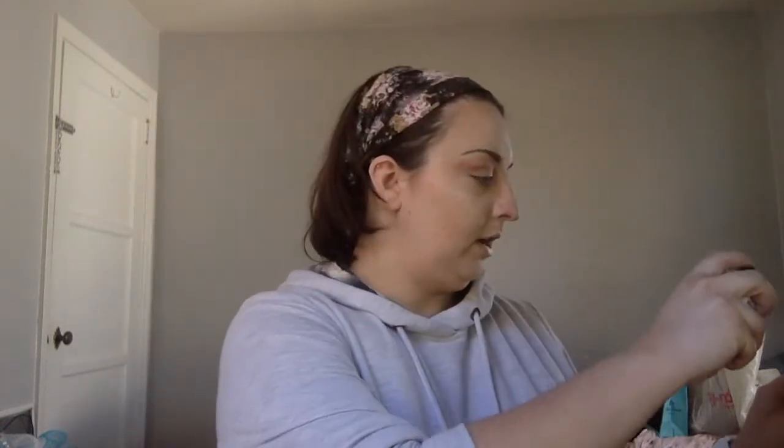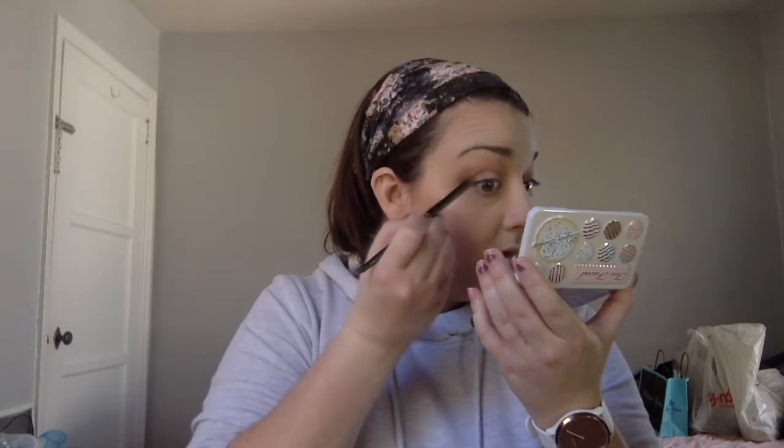I'm going to take this shade here, Half Baked, and I'm going to place a little bit of it with this flat brush. It's a creamy eyeshadow brush from Avon. And I'm going to spray it with my Milani Make It Dewy setting spray a couple times. It's a sample size, and it's not my favorite setting spray, but it works well for this. Then I'm going to go in there and place a little bit of this along the outer third or so.